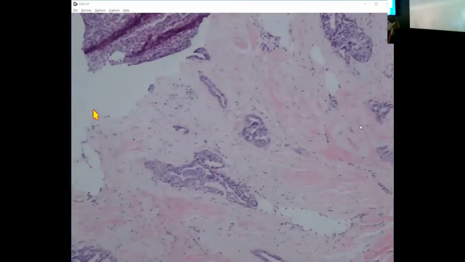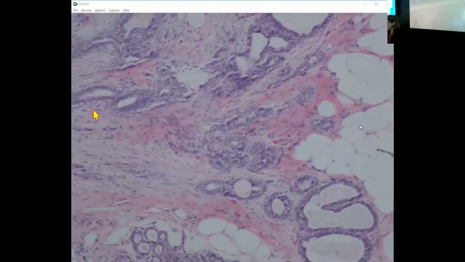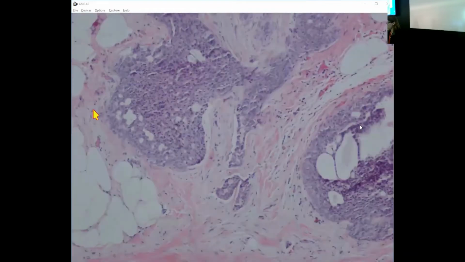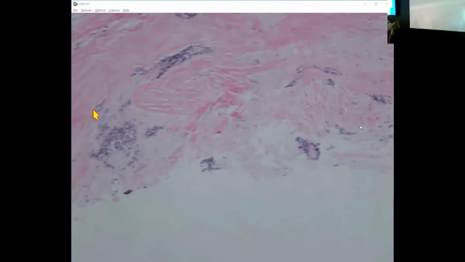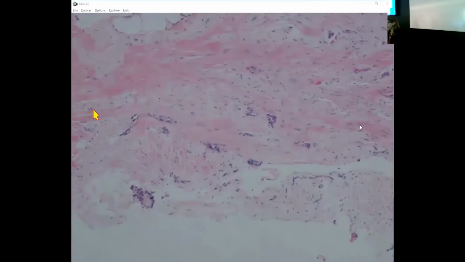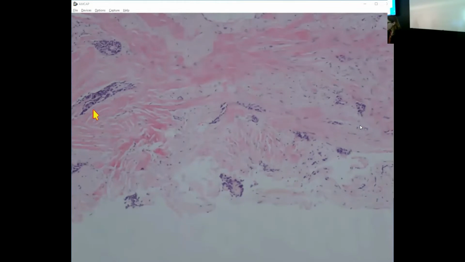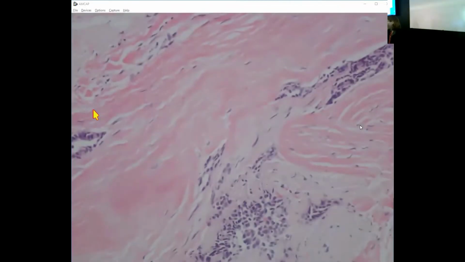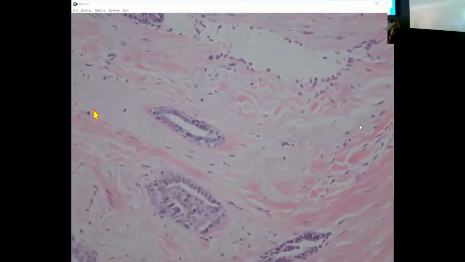So yes, this for me would be more of a complex sclerosing lesion type thing as I would sign it out. But yeah, you picked up on all the key things that would point us in the right direction. I can tell you that, working with trainees, they see something like this, they think, oh, it must be invasive carcinoma because we've got all these small, crushed, irregular glands that are going through dense stroma. And sure, you should think about that. But putting it all together helps you come to the correct diagnosis.